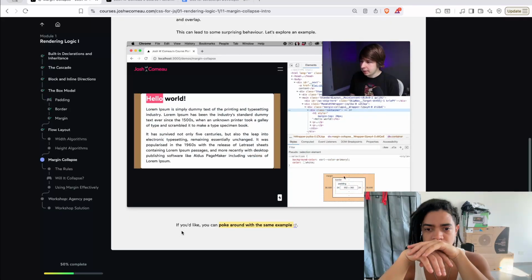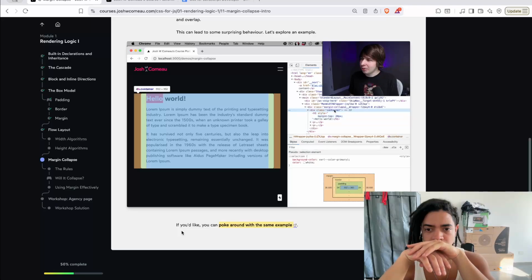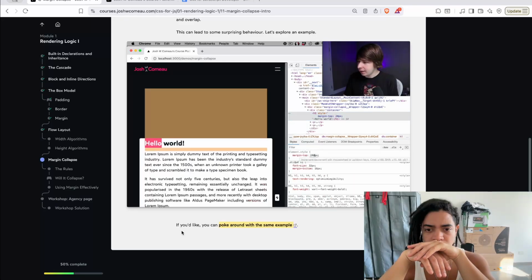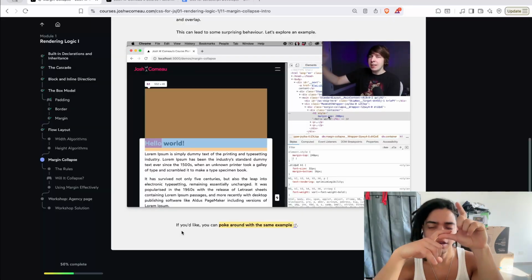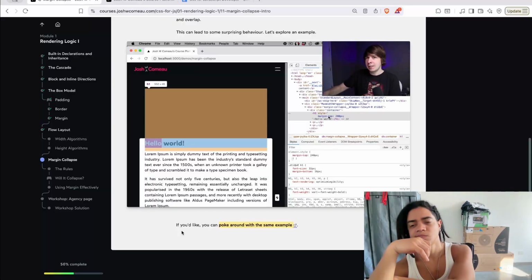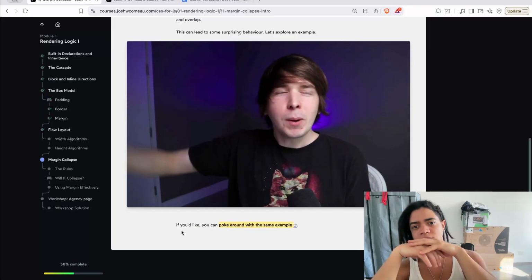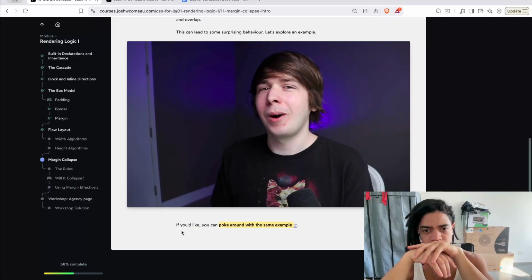If I scroll all the way down here, there's no top margin. So it is the margin of this heading which is pushing the whole thing down. And this is weird. We can make this even more noticeable if I increase the size of that margin. Let's bring it up by an order of magnitude. And now you'll see that all of this space isn't getting between the element and its environment. It's transferring up to the parent. This probably doesn't even seem like margin collapse, but it is, and we're going to talk about why that is.